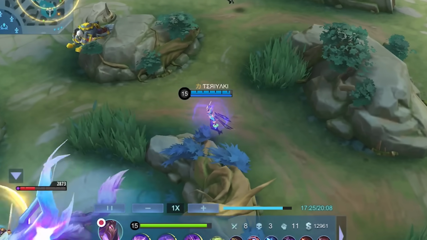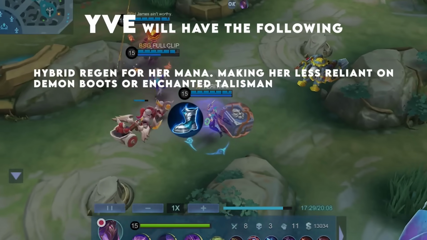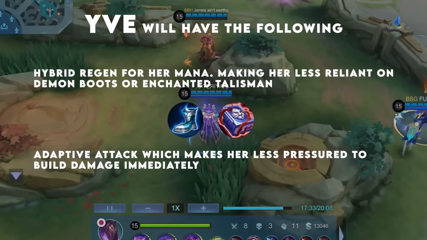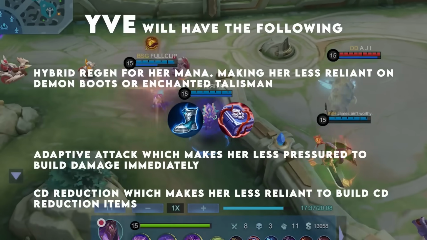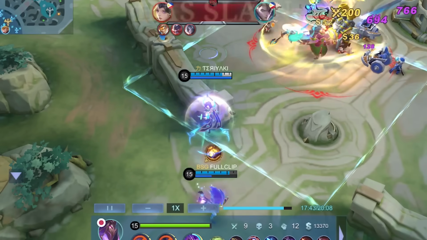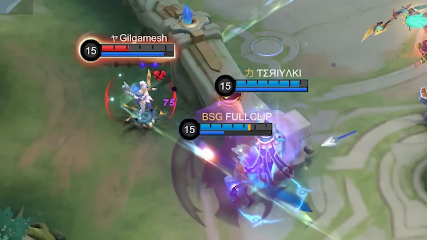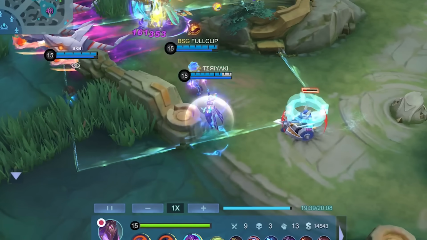Since when the game starts, she already has the following. Hybrid regen for her mana, which makes her less reliant on demon boots or enchanted talisman, adaptive attack, which makes her less pressure to build damage early, and CD reduction, which makes her less reliant to build CD reduction items and focus on her core items instead. Her nerfs made her mana and cooldown dependent, but with these little changes on her emblem, you have a much easier early game. How amazing is that for our chessboard queen Eve?